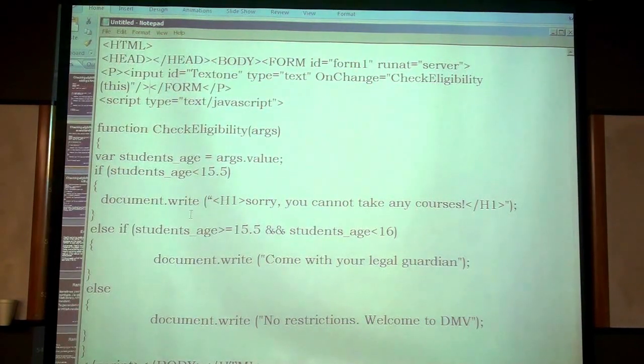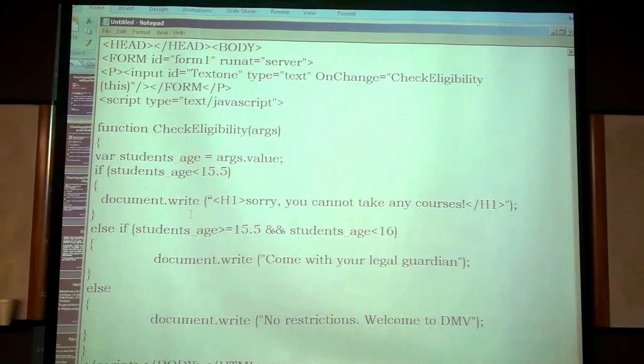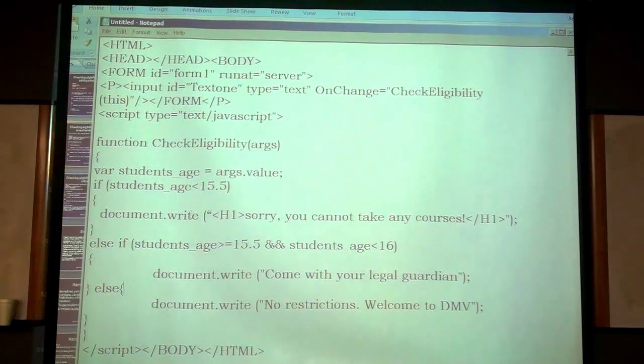That's okay. So this is correct. So looks okay.